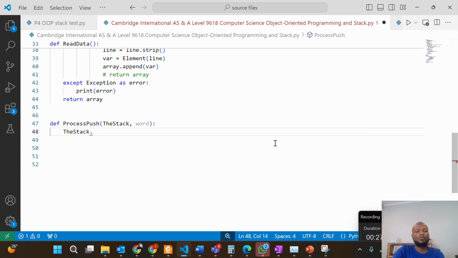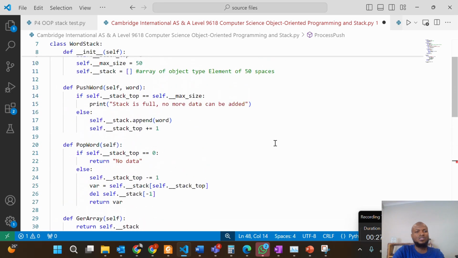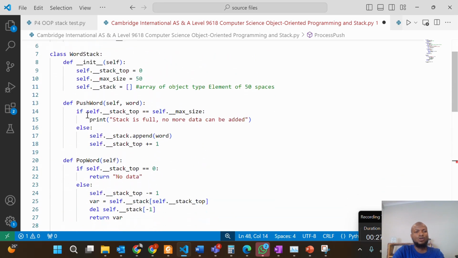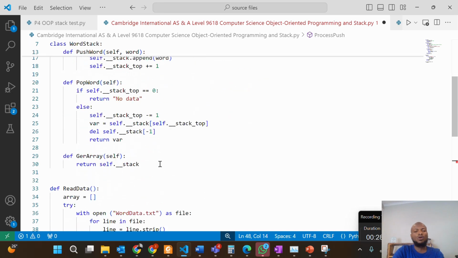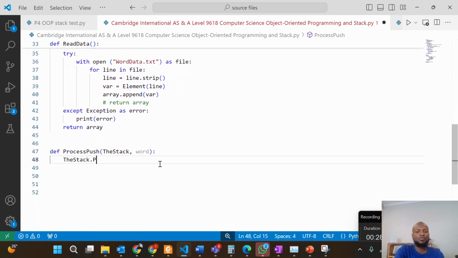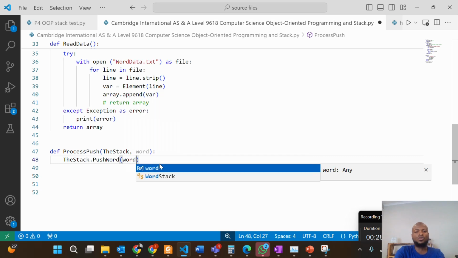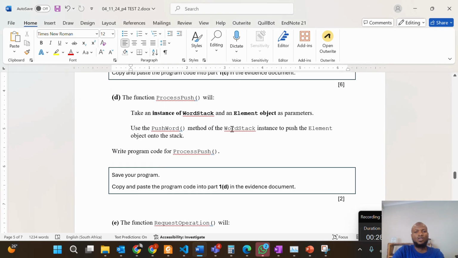The push method of the word stack is inside this word stack class, right? Which is the push word, which requires a parameter, isn't it? Then I can write push word, and the parameter is what? It is word, which is the object. Okay, so use the push word method of the word stack instance to push the element onto the stack.